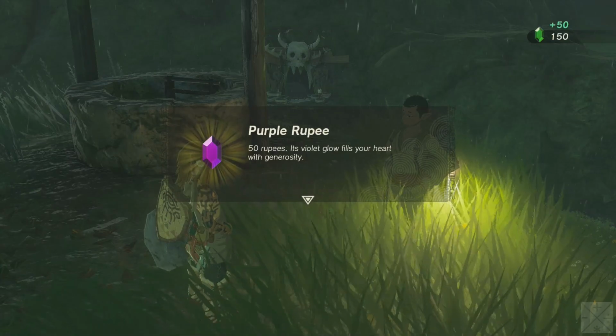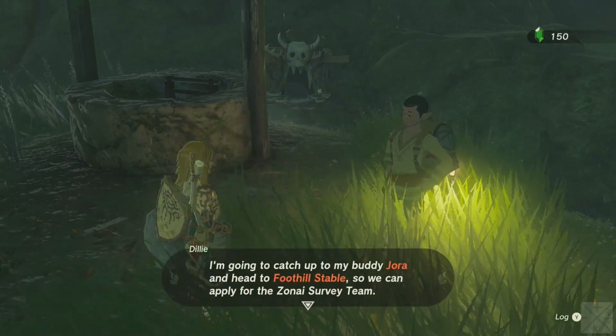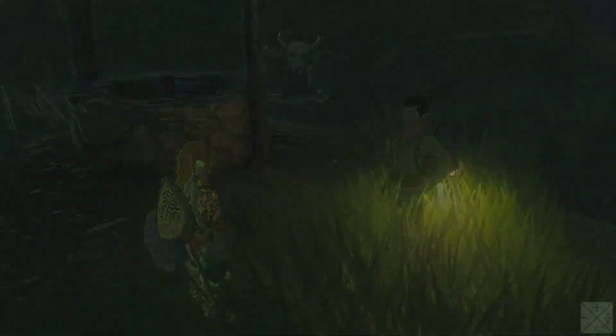Okay. Money. I can handle that. I'm going to catch up with my buddy Jorah and head to Foothill Stable so we can apply for the Zonai survey team. See you around. Thanks again. And hey, don't go falling into any wells, okay?